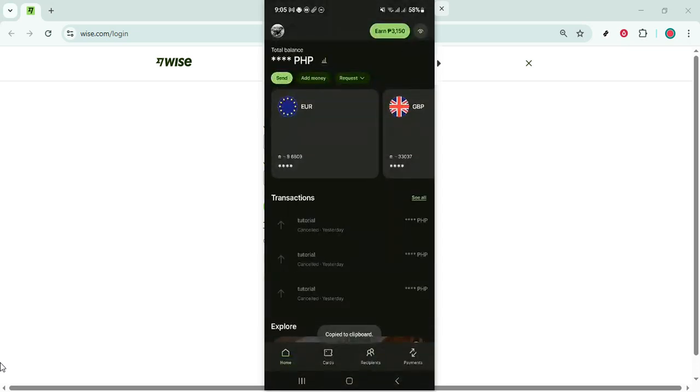Finally, click Copy URL. This copies the payment link to your clipboard so you can paste it into an email, a message, a chat thread, or an invoice. The URL leads the payer to a secure Wise page where they can follow the prompts to complete the payment in a way that works for them.